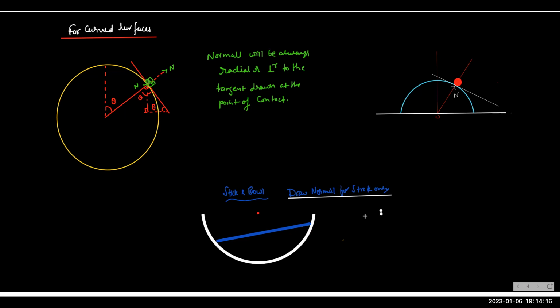Yeah, good. So tell me why the arrows are downward. Will it pull the stick or will it push the stick? What does normal do? Pulls or pushes? You are supposed to draw the normal for the stick, not for the ball, like how the stick will experience the force. That is what you have to do. So it will be reverse of the direction I did. Yeah, just reverse the action.